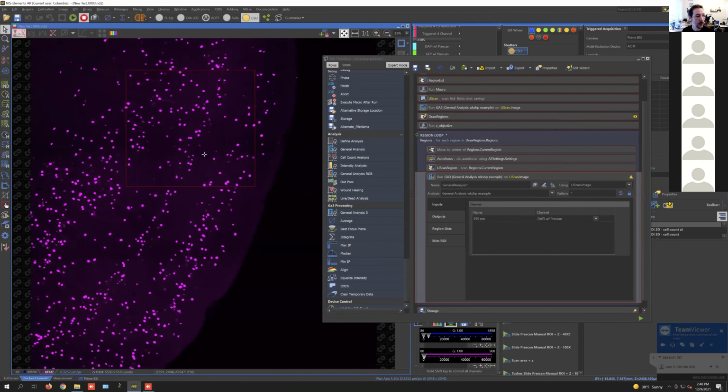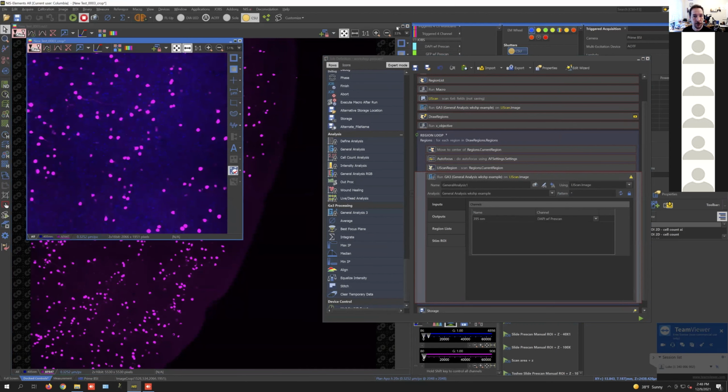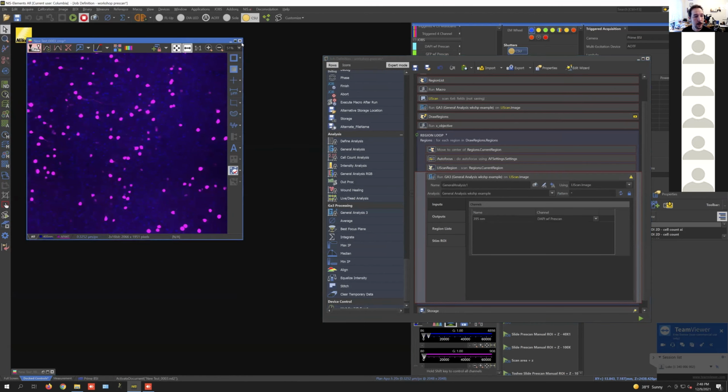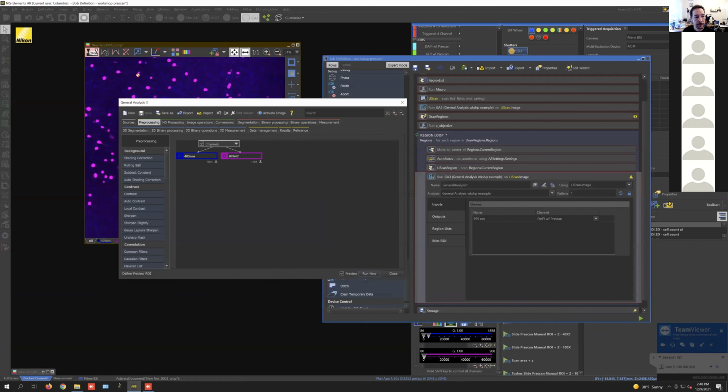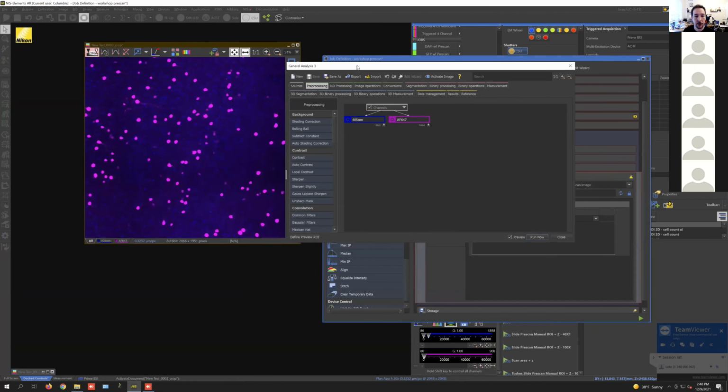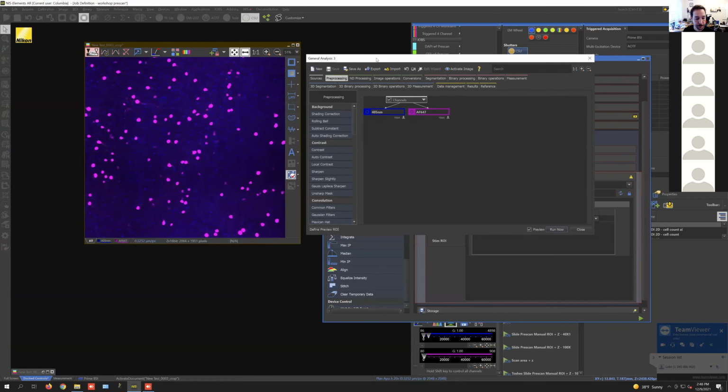So I'm just cropping the image. I don't know if you saw that there's a crop tool just on the far left here. You can just draw the region and then click OK, and this will create a new image. This will just be a little bit faster for us for troubleshooting. Okay, so now if I create a new analysis, it knows that we have these two channels to work with.